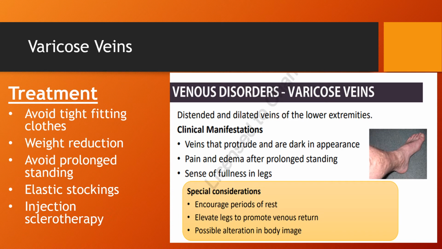So some of the treatment would include avoid wearing tight-fitted clothing. Weight reduction will help with that circulation coming back. Avoid prolonged standing, which is really a main common problem with our patients diagnosed with varicose veins. So please remember that. Elastic stockings are recommended to help with the blood flow back to the heart and try to prevent the vein dilation and distension. An injection of sclerotherapy may help with the varicose veins as well.